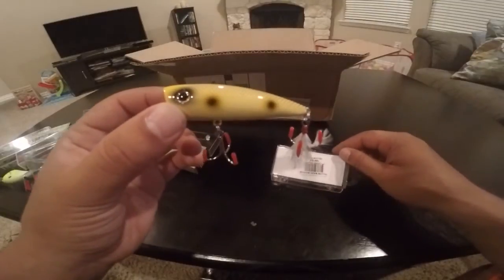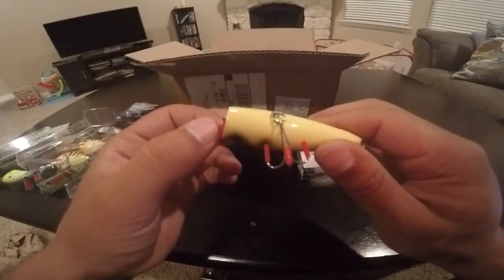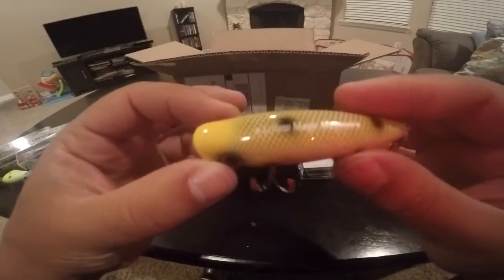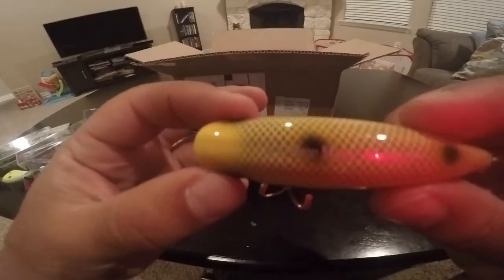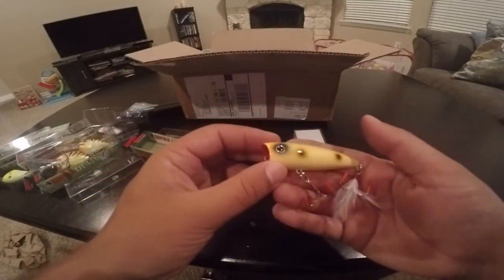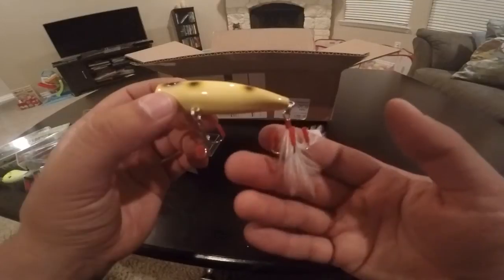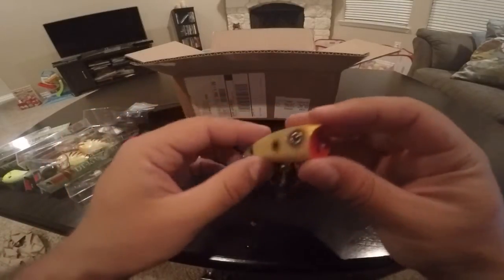This particular color is Yellow Frog. Dark Lake here needed something that's going to stand out on that water, so that's what we got. So, you can see there, it's a Yellow Magic Magnum. I don't know if you can read that on there with that particular color. Tackle Warehouse, you can get them. A lot of people seek them out and try and find them. The hooks on them are real nice. Of course, you have your little feathered in here to give something to target in on. So, just a very nice quality bait.